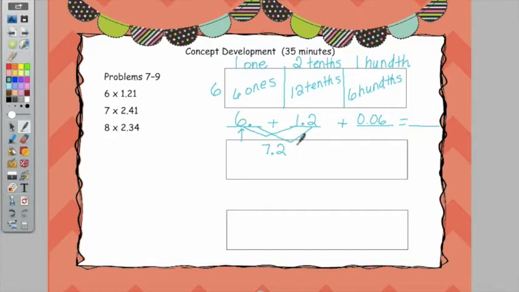Yeah. Okay, so now that I have 7.2, I'm going to add it to 6 hundredths. So what place value am I changing? The hundredths. Draw your arrow to the hundredths place. So we're adding 0 plus 6 here. So we have 7.26. Anybody confused? No. Doing okay?